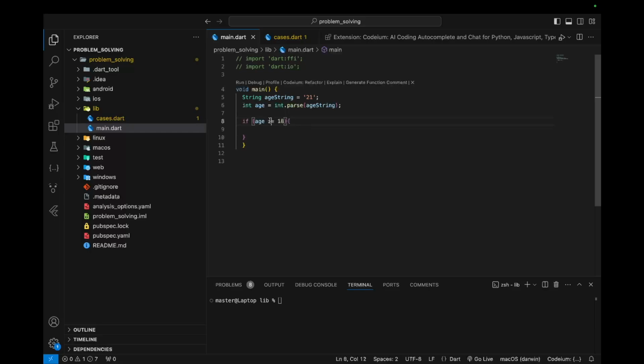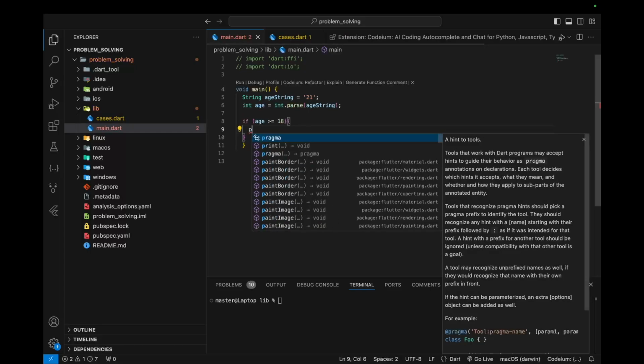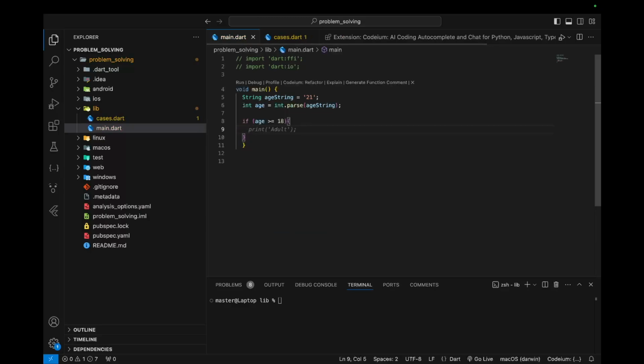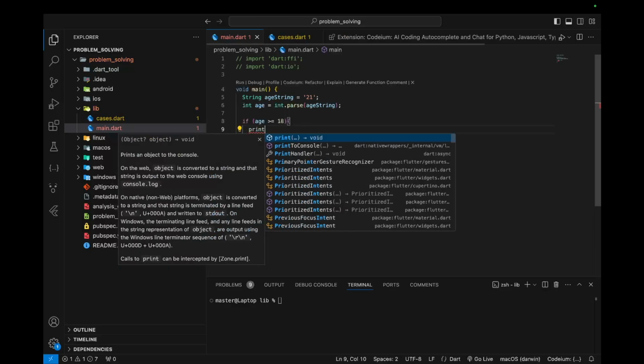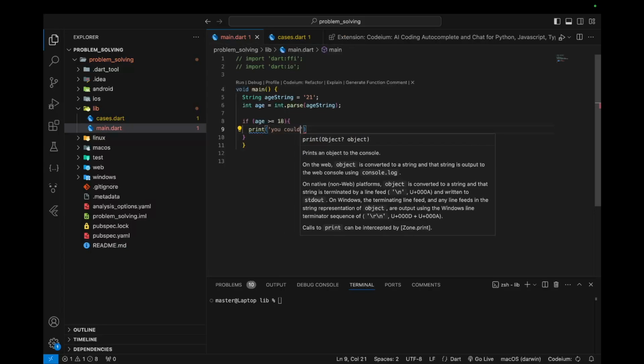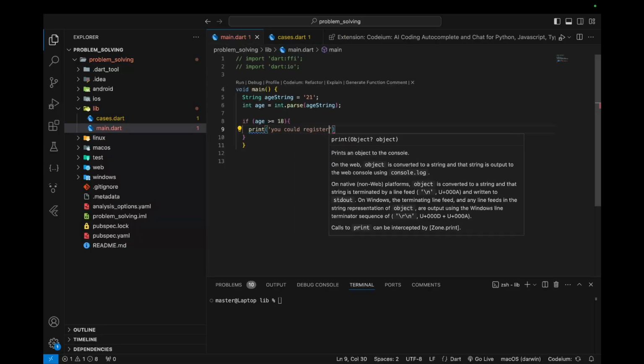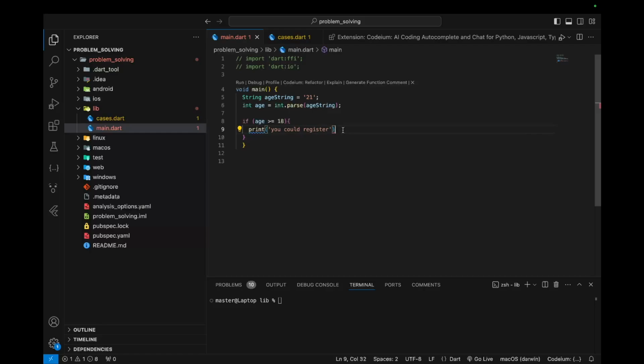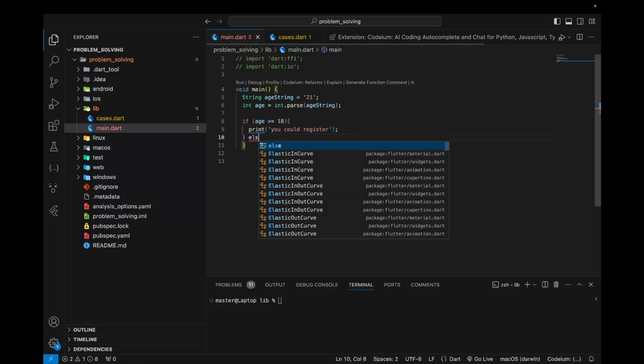for example this one, if age is more than 18, print you could register. So don't forget the semicolon, and you could write else.